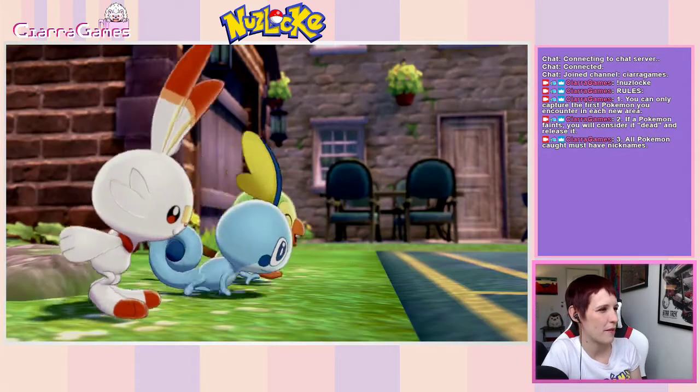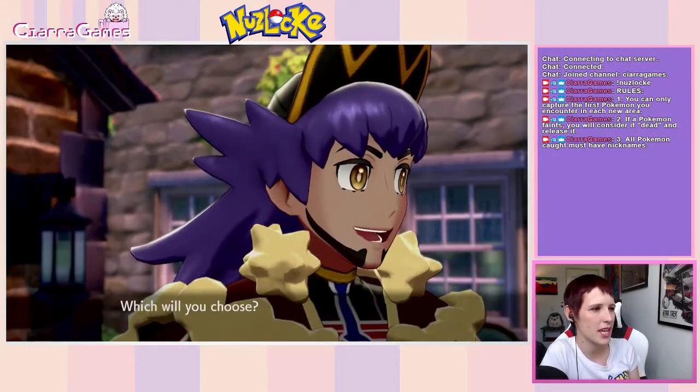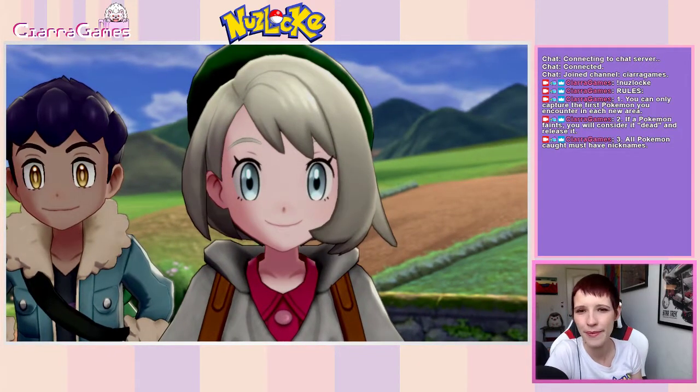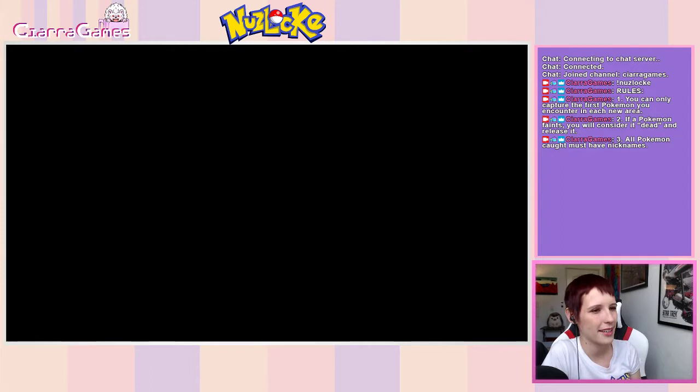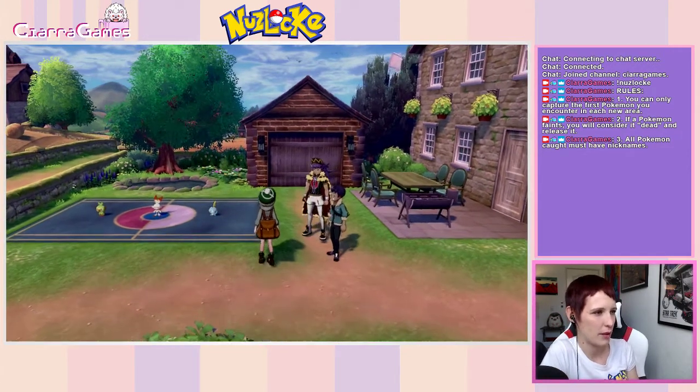All right, line up, everyone. Grookey, Scorbunny, or Sobble? I think I'm gonna do Grookey this time around. I heard he has some really good moves. I've already got my Wooloo.